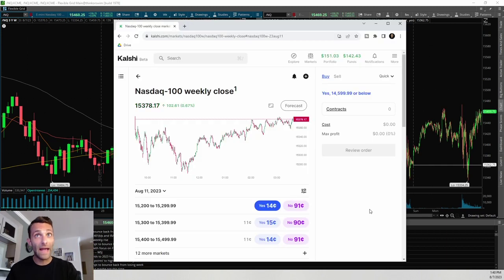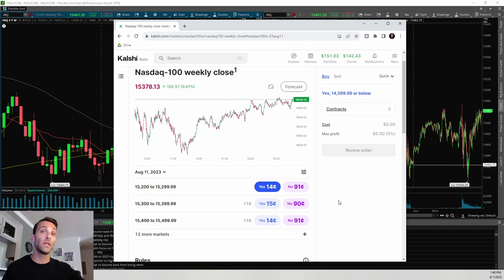Now we go into the back end of Kalshi. We look at the NASDAQ 100 weekly close, and similar to the examples before, this is how we structure it. So if that 9 EMA continues to stay intact and there are pullbacks to the 9, and we believe there is going to be a push back to the upside off of it, then what I would want to do is trade the yes shares, because if it does have that bounce off the 9, there's the likely chance that it'll close in these upper ranges.